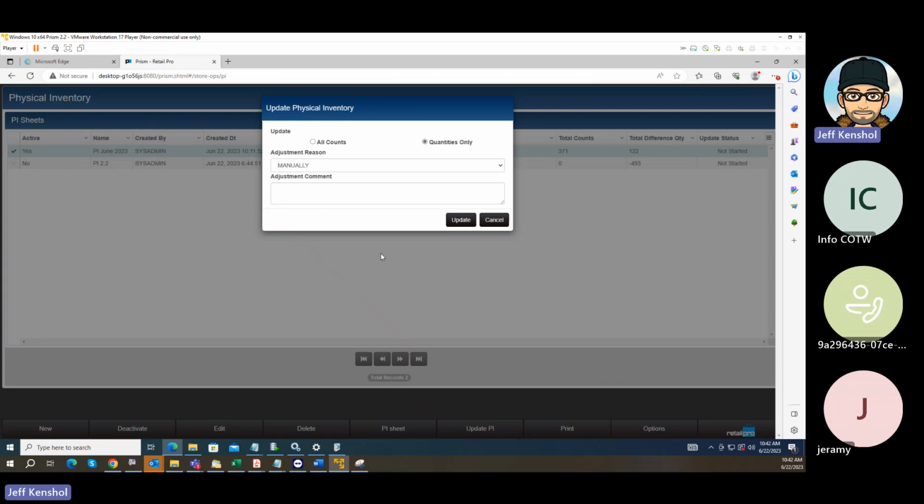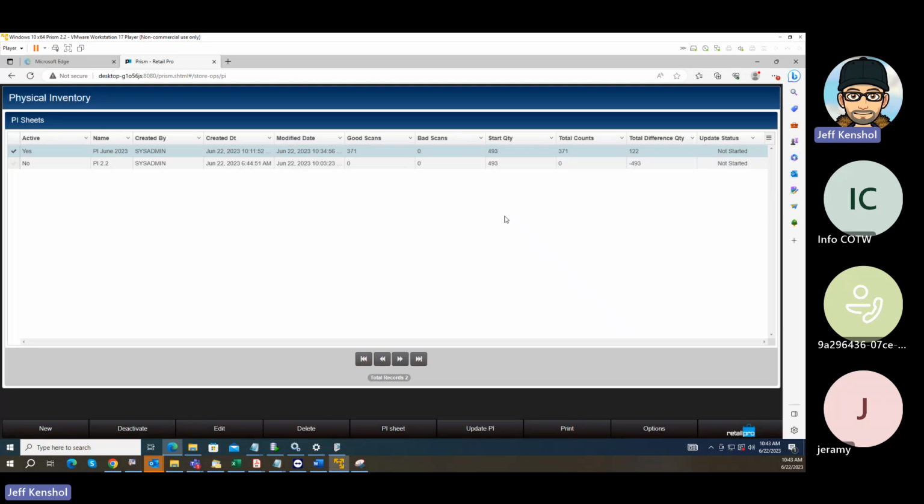So it carries the shortage forward to the next physical, right? So if you didn't count it, it's because you don't have it and it needs to go to 0, update all everything, right? Everything all the time. So anyway, that would be, and then just click update and it would go right the adjustments, right?